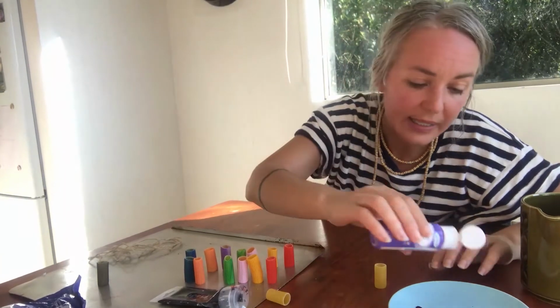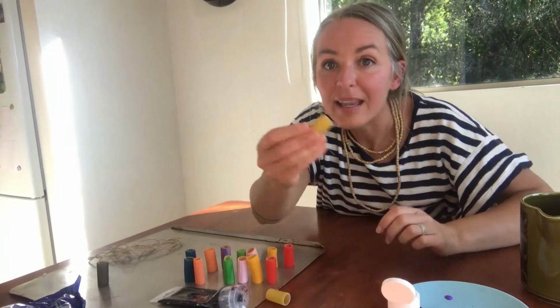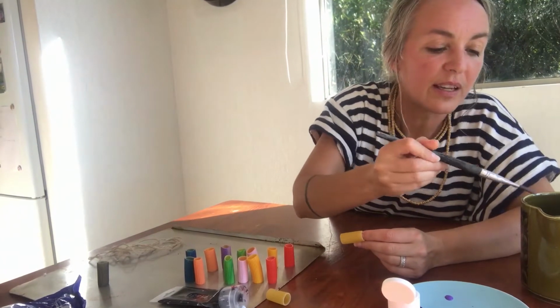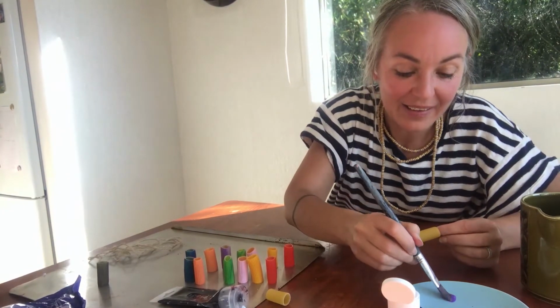Lucky I've got my purple paint here. Get a little squirt there. Get one of my spare noodles, my spare pasta. And I've got another brush here ready to go. Lucky. Okay, some purple.